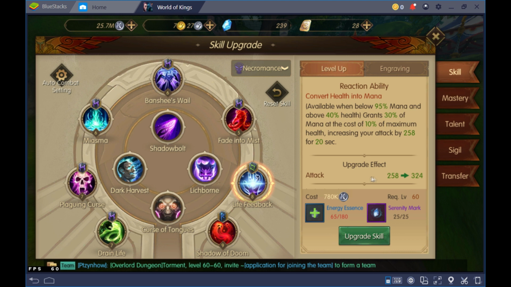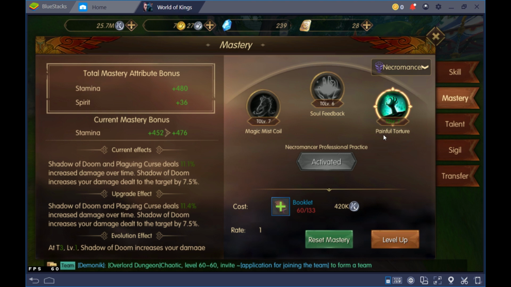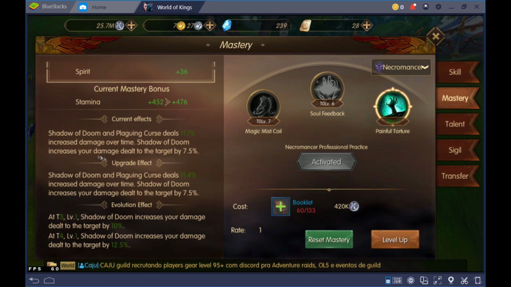For masteries, you have to pick Painful Torture, because it's the best one for DPS. After using Shadow of Doom, all the damage that you do to the target will be increased by 7.5%. As long as you upgrade the skill, it goes higher. Next path is 10%. So this is where you have to focus the mastery.